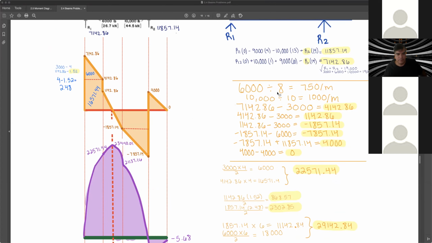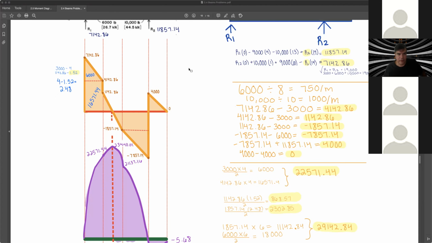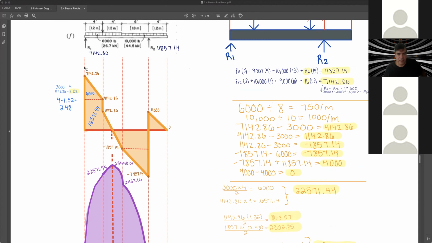Let's continue. After we have the reactions, we will start calculating how much are the different forces. I make a line where the beam finishes. I make a line where the beam starts or finishes. I make a line every time that something happens. Here there is a force, because remember, we forgot about this diagram. Now we work with this one. Here, this force changed. Look, it was 6 and became 10. Well, I need this line.